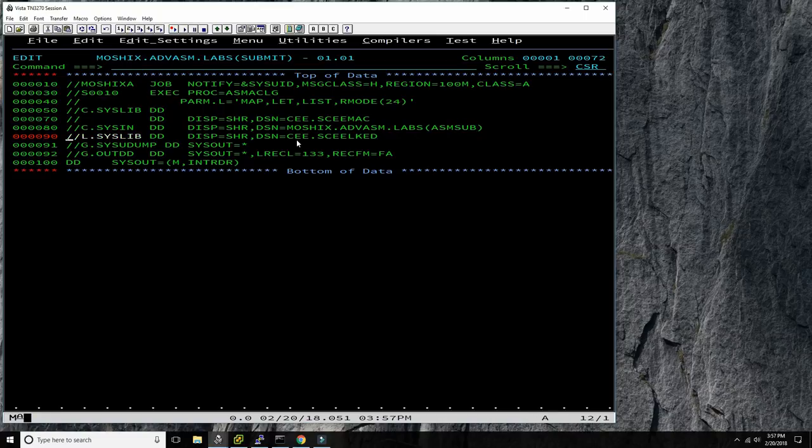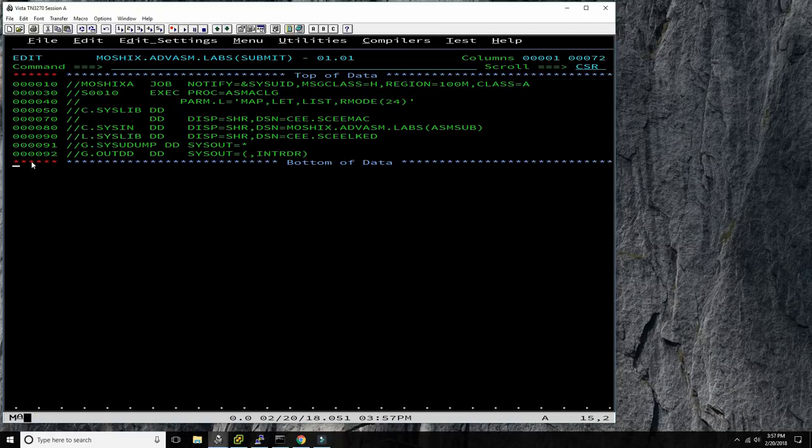Some sub, it's going to be our source code there, and we're going to put in a dump capability, and then we're going to say this here in this place. Okay, you just put it like that. So now, when the assembler program opens up this file for output, LDD, it will write to this internal reader. So that's it.